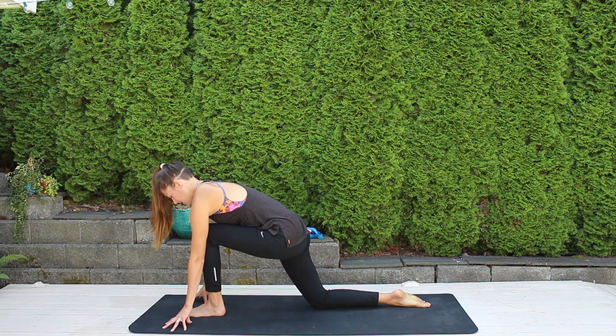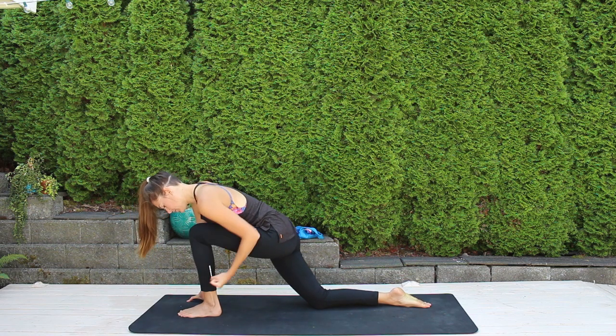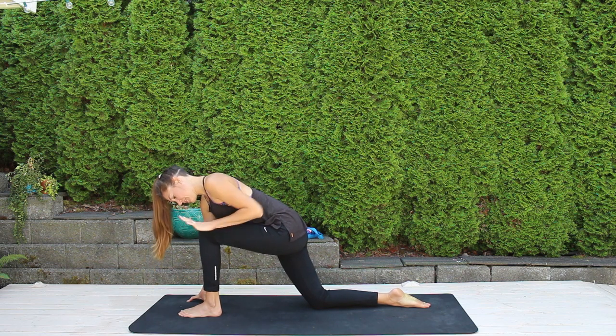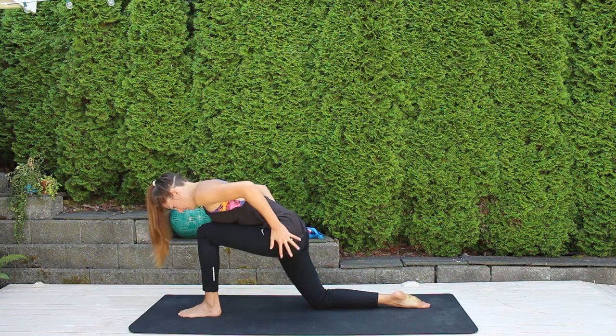Stay on your fingertips or low lunge. And just let your hips sag. Notice how that feels. And then I want you to scrape your left heel towards you and imagine the top of your left knee is shooting away. And notice how that brings more integrity here in your outer hips. So you're engaging those outer hips.